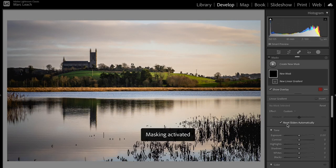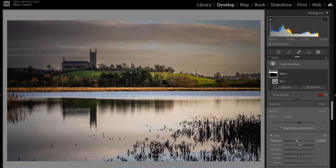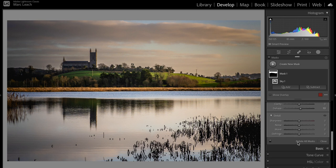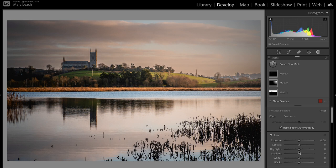For this photo the part I really want to bring out the most is the sky. The best thing about Lightroom nowadays since all their most recent updates is the masking options — this has really changed the way I edit. If I hit M or go to the top corner and create a mask, I've got different options: select subject, select sky, select objects, and so on. For this I want to select sky, and the AI also picks out what's within the sky. I can see the masking going on. I want to darken down those clouds a little and maybe add a little bit of dehaze just to give some punch and bring out detail. Then add just a tiny bit more warmth to the sky.